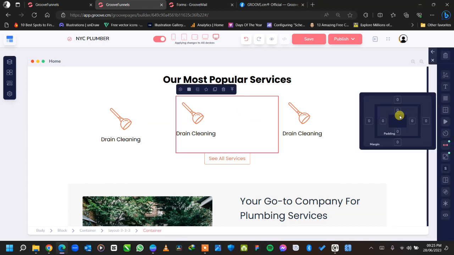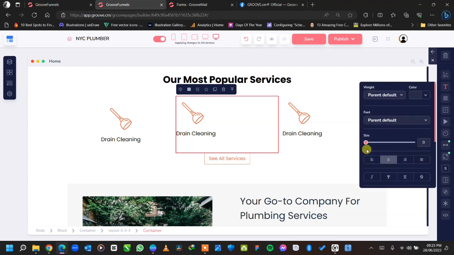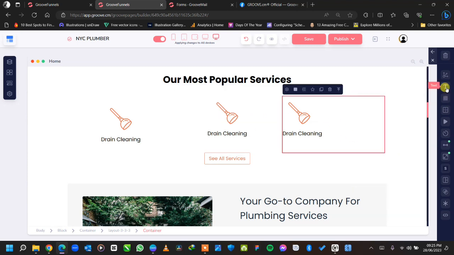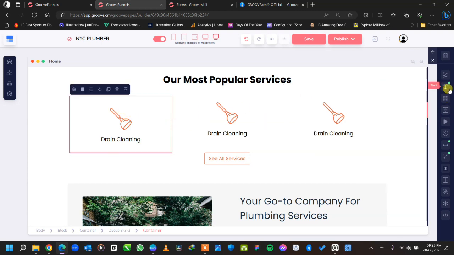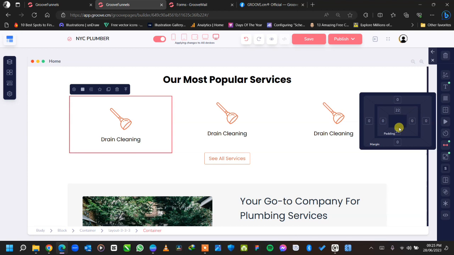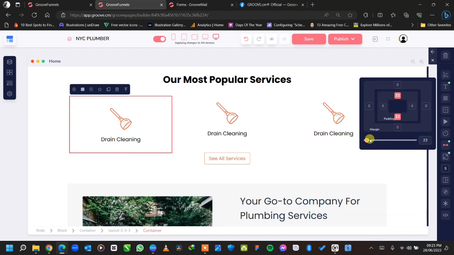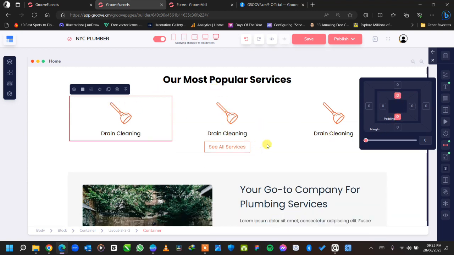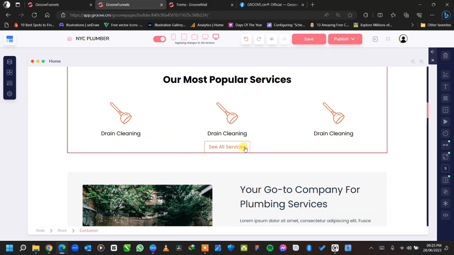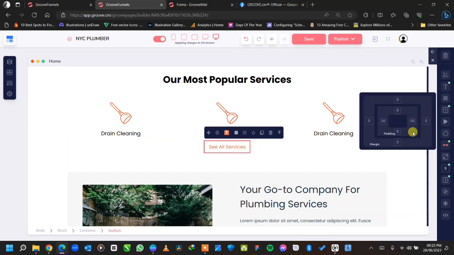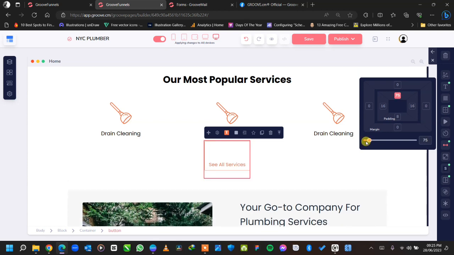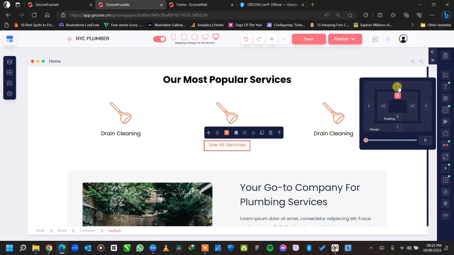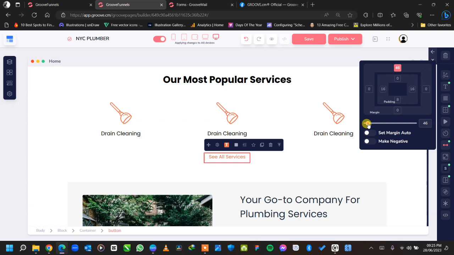I'll come here and then I'll just center it. I'll center it here too. I'll come here and I'll take this spacing out. And then I'll come here, I'll add a few spacing here. Add this part in here. Add this.